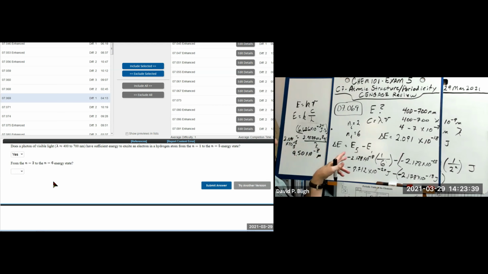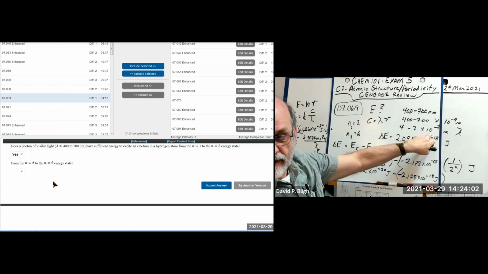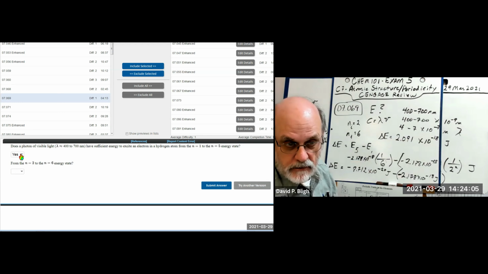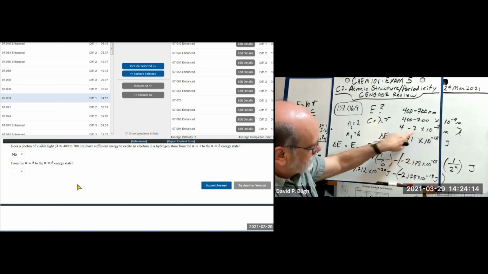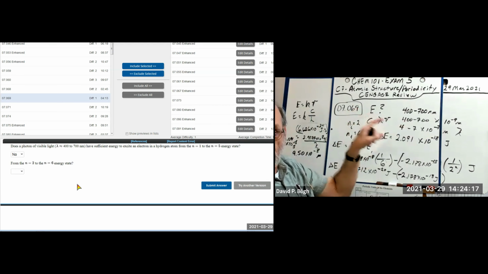What were we calculating here? We were calculating the amount of energy required for the electron to be promoted. That's how much is required. That wavelength would give us enough energy required. But this is a longer wavelength, lesser energy. So my answer is backwards. It should be no. There's not enough energy. Any of those wavelengths is too long, which means not enough energy.